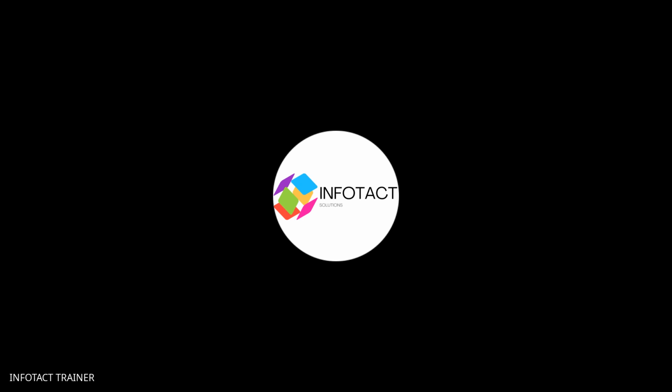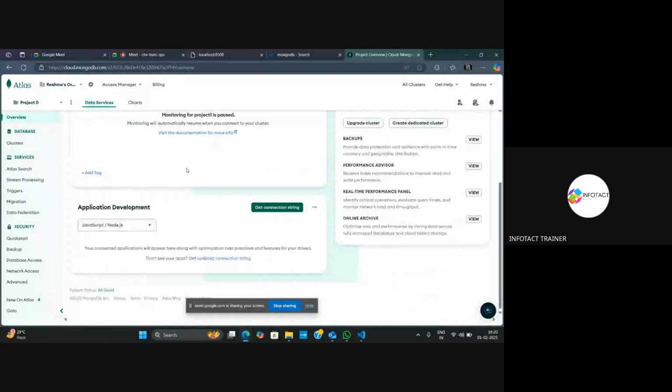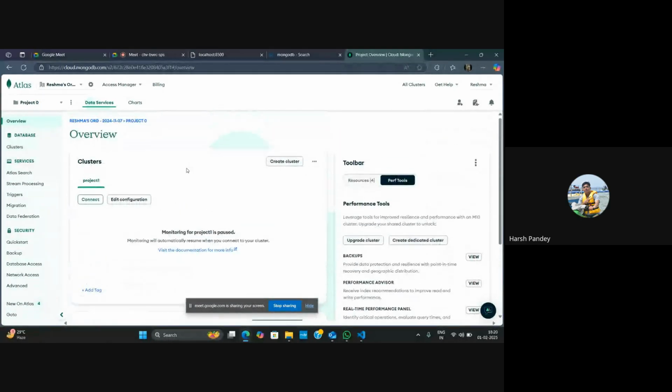Is the interface like this? What are you people getting?